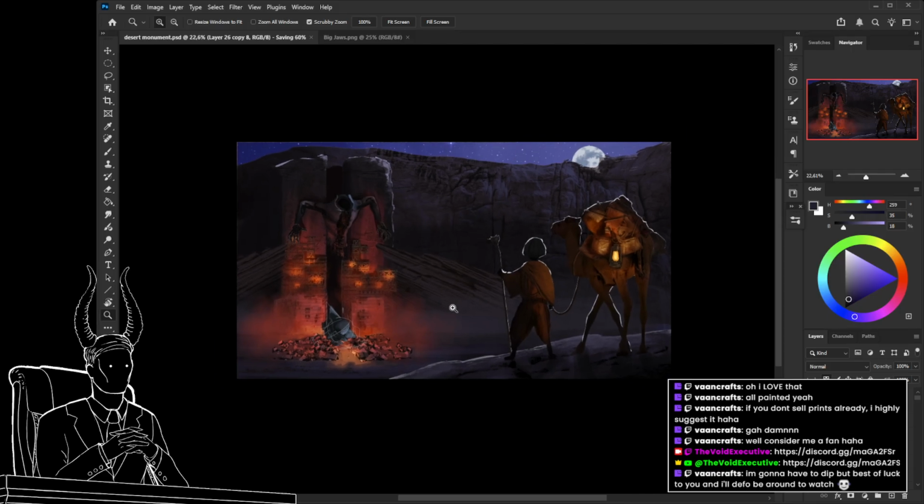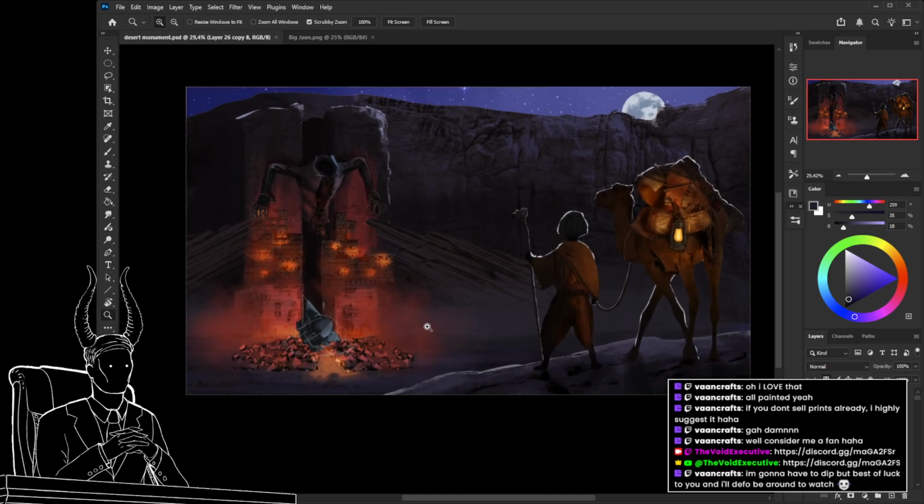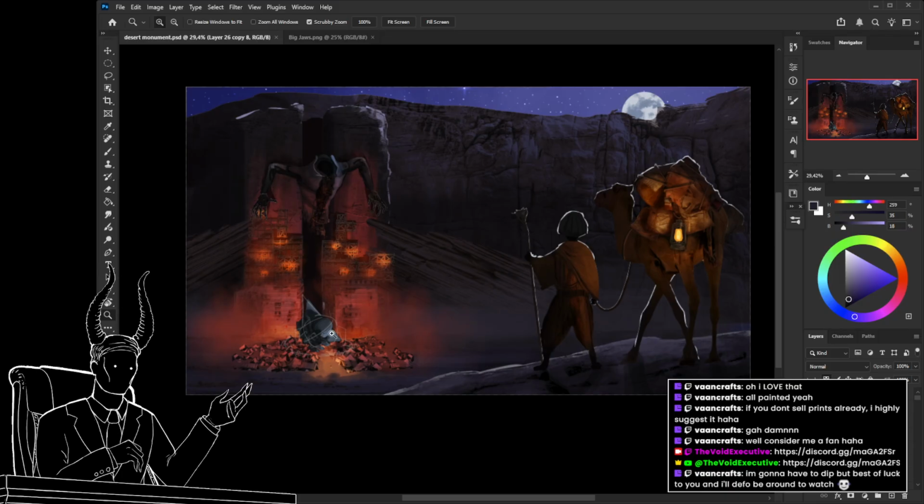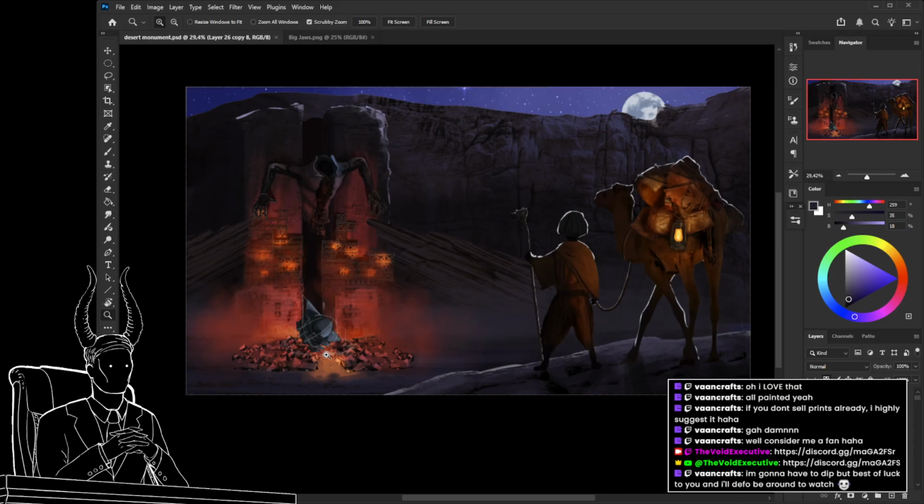Okay. What else? What else? Let's say we can flip the image and then we can start working on this section over here, at least in part.